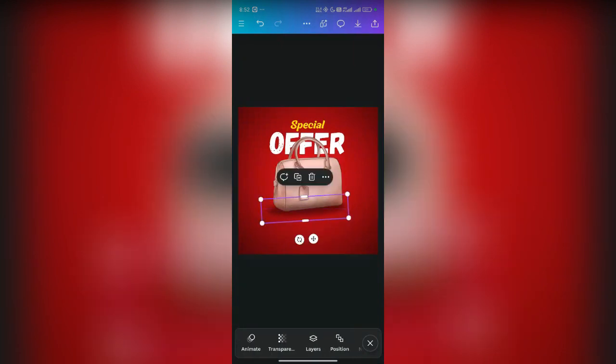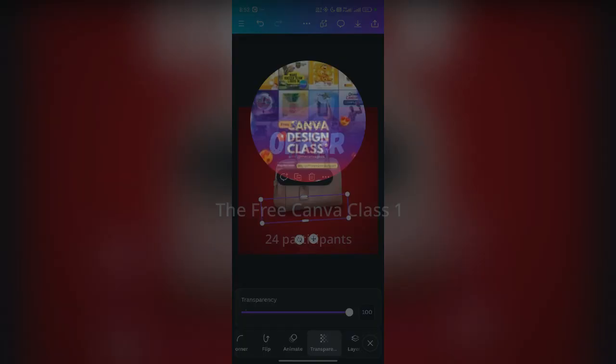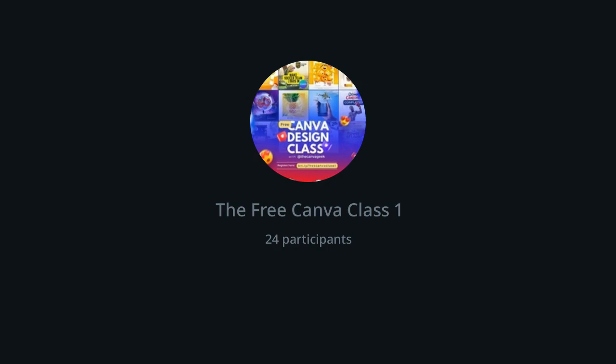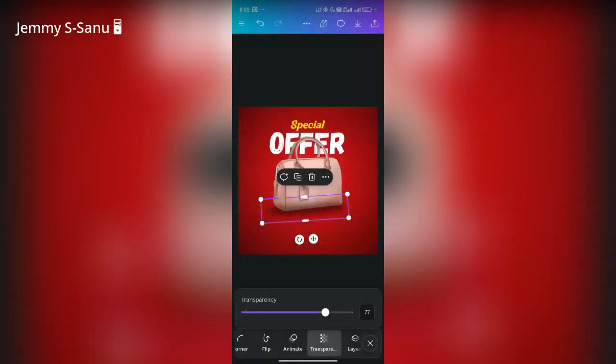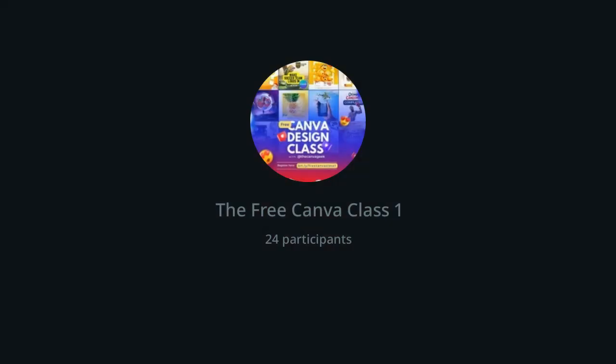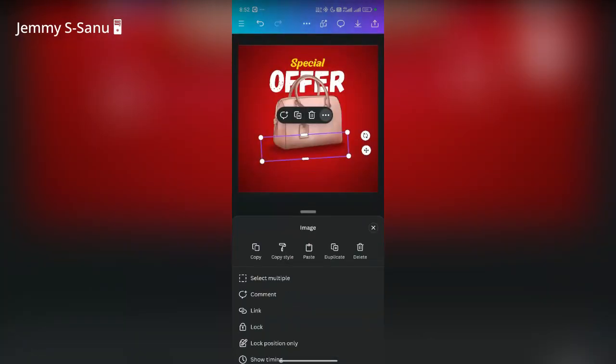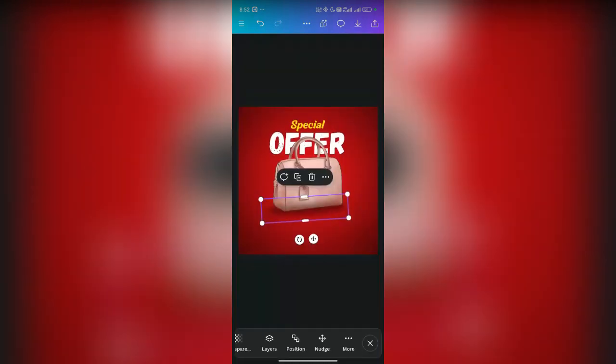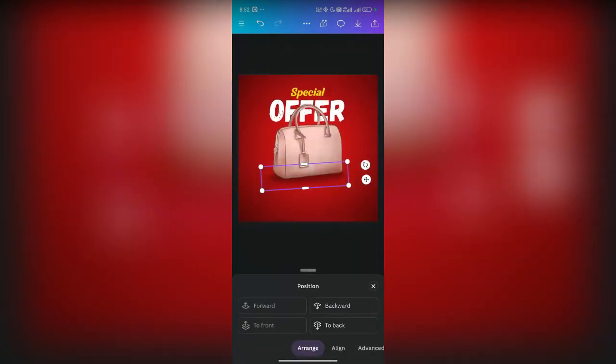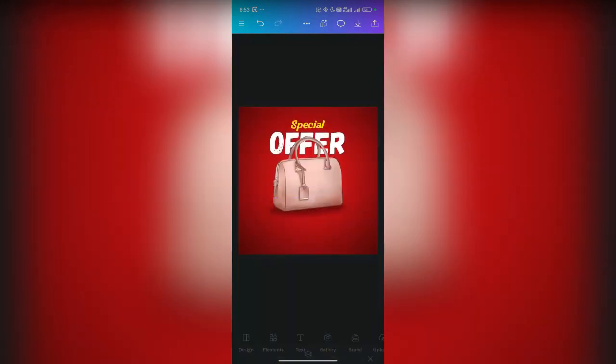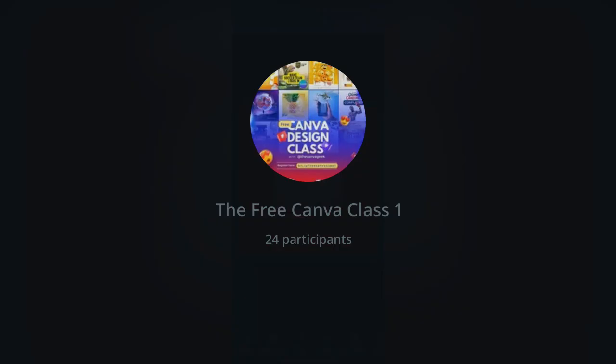Duplicate it, and then let's work on the transparency. When you click on it, all of these special features will come out. Then you come to where you have transparency. You can now reduce the opacity of that extra shadow that you added, and then you move it back. I believe you know how to move it back now. You just come, scroll, position, and then move it back. That's all. So I think we are getting there, right?